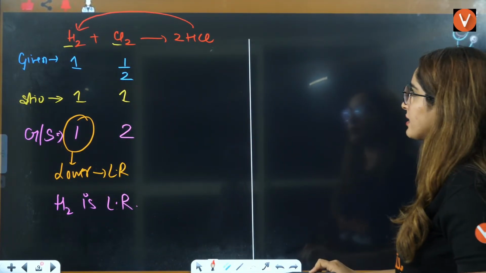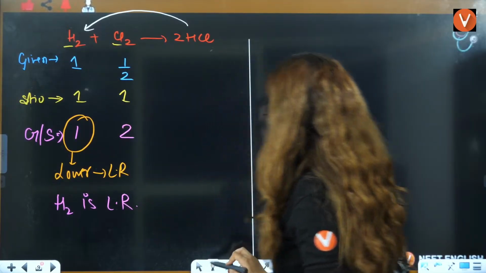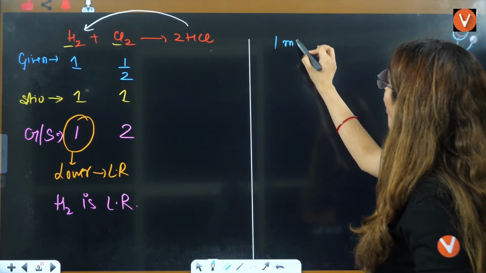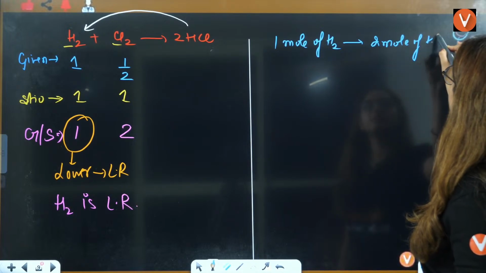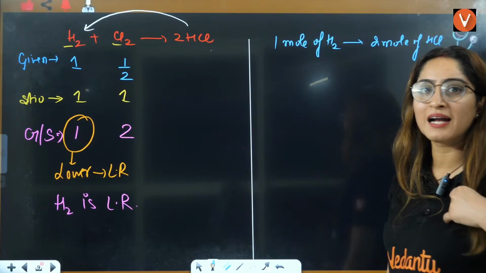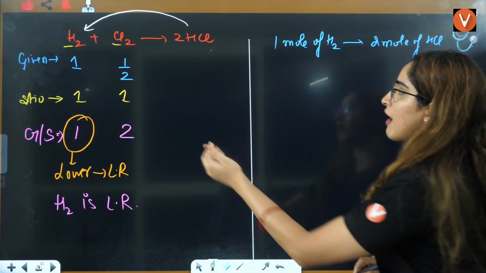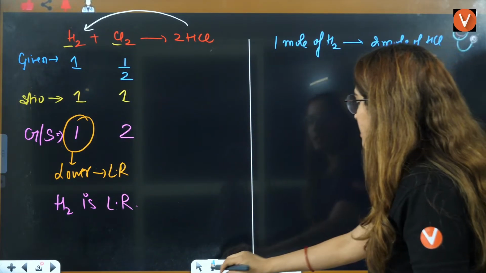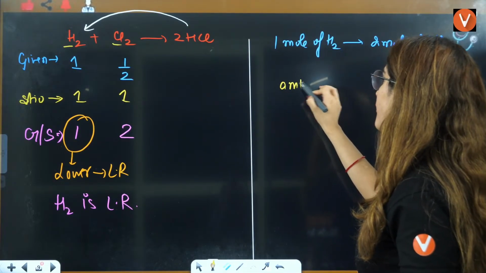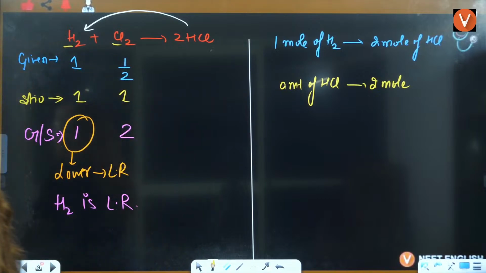So what I will do here is, since product formation depends upon the limiting reagent, I can say that in the balanced chemical equation, 1 mole of H2 gives 2 mole of HCl, right? So can I write it like this? Here you have 1 mole only, H2 given is 1 mole only. So that means the amount of HCl formed is 2 mole. So the answer will be 2 mole, that is the correct answer, right? Okay.